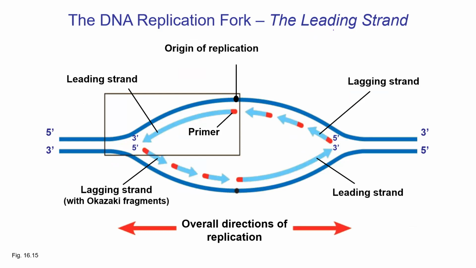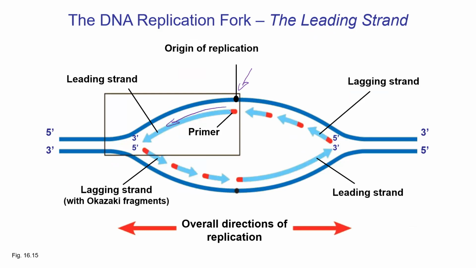If you take a look at this diagram here, and we're going to get into this a little bit, there's a few different strands going on. So the origin of replication, for starters, is right here. So let's think about there. You've got the DNA separate. And then let's just focus here on the first strand, this leading strand.